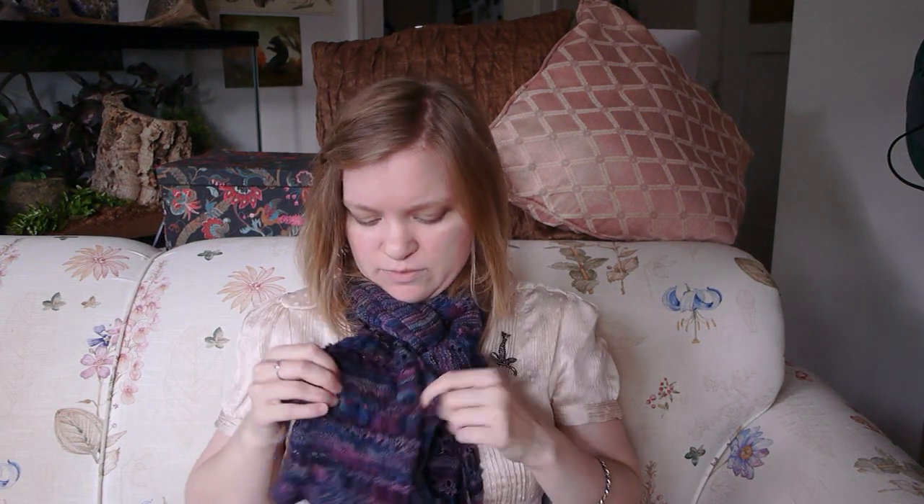It about doubled in length, which is really nice. I had always planned to block the garter stitch as hard as I could because I thought it would look neat. But what I hadn't thought about was that once the garter stitch opened up, the pooling from the variegated yarn became much more obvious. That was a little disappointing, but luckily, unlike a sweater, a scarf you wear kind of mushed up around you, so you don't see the pooling nearly as much.